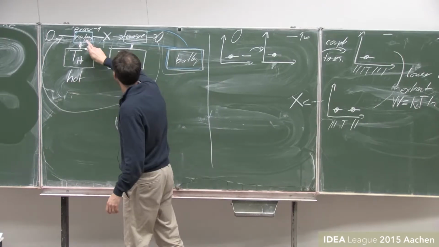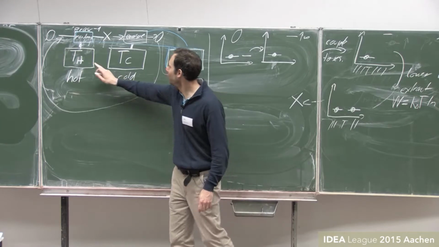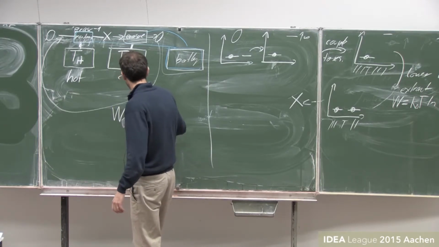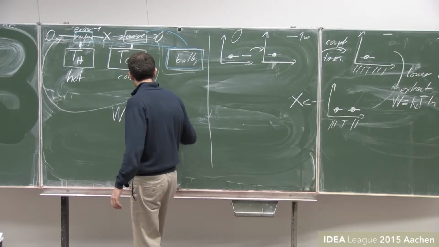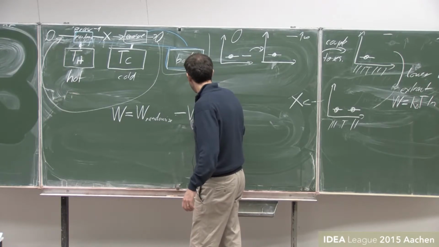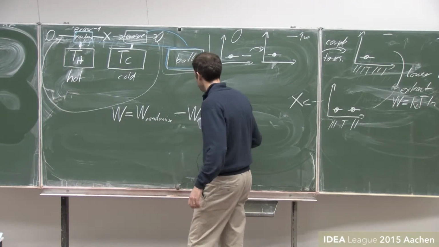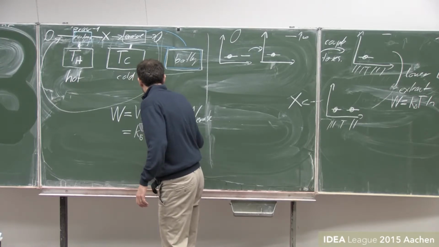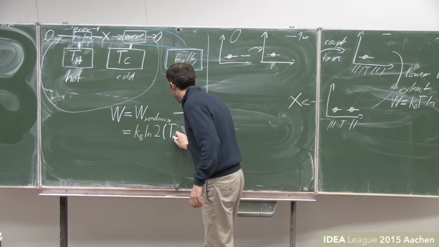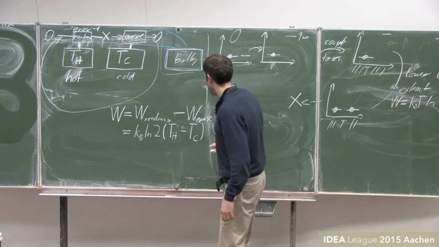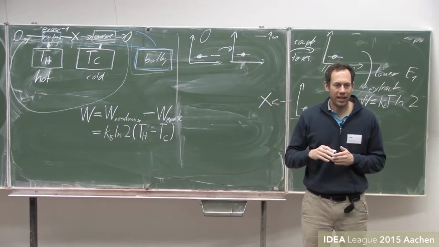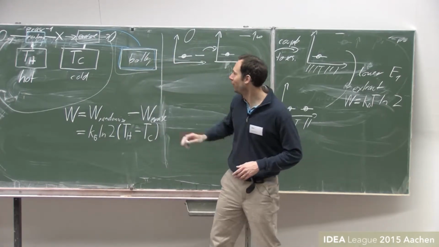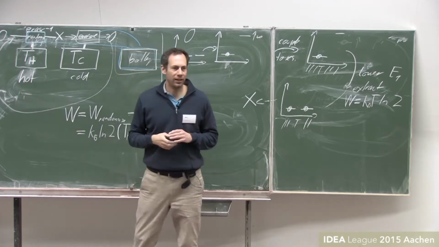So if you run this once, what is the work consumed, or the work we get in this process? So the work is given by the work obtained by randomizing minus the work needed to erase it again. Now I just have to put in the formula. So this is k_B ln2 times (T_hot - T_cold). So the randomization is done with the hot reservoir minus the cold reservoir. So I have a very simple formula for the work I gain in one cycle of this process. So if I run this once through, I charge my battery by this amount. So I first charge it a little bit more, but then I have to erase it again to put it back into the original position.